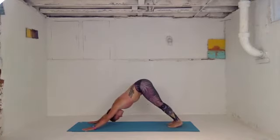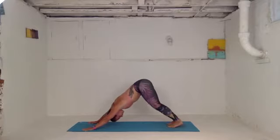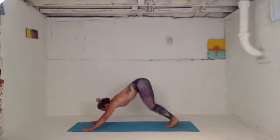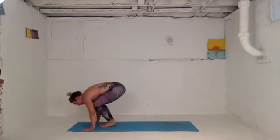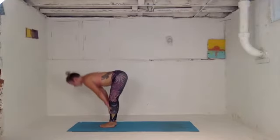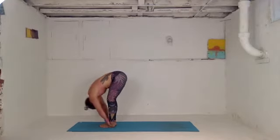Now let's work these sun B's, get our hips open, get our synovial fluid working, get that blood pumping and our heart rates up. Inhale, look forward between your hands. Exhale to step or jump to the top of your mat. Inhale, halfway lift. Exhale, fold.